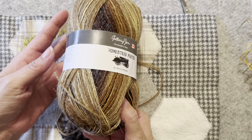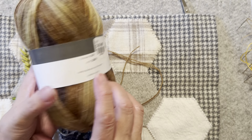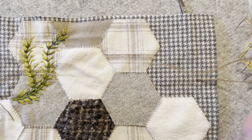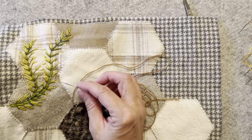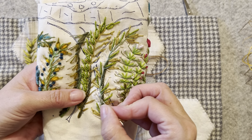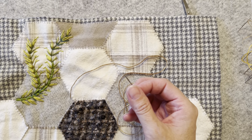$19.99 a ball. Nothing cheap about yarn. And this is wool and hemp. I just love the variegated browns. It looks like twigs for me. And it's a sock weight yarn if you're a knitter. And we are going to, what are we going to add? These are this color here. They're just twigs and adding to the tips of them.